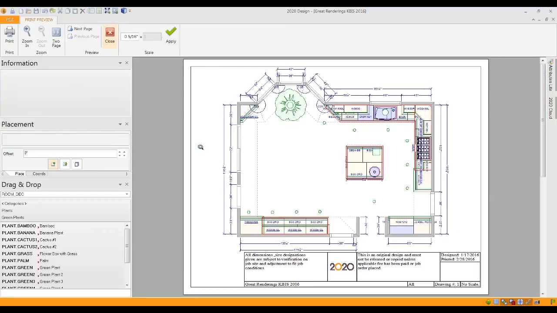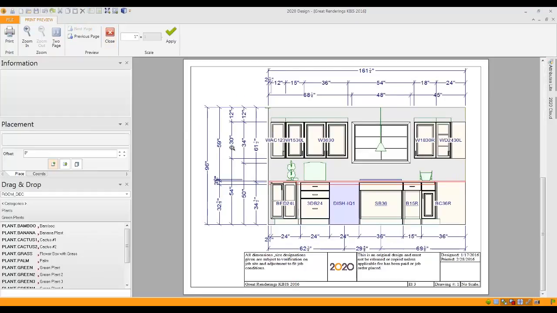And you'll notice that your floor plan is 2D, but when I go to the next page, my elevation is 3D, showing all the details that I want to share with my client. Now keep in mind, when we make this change through preferences, this becomes your default. So all of your output from this point forward on your plans will automatically be set up exactly to your preferences.